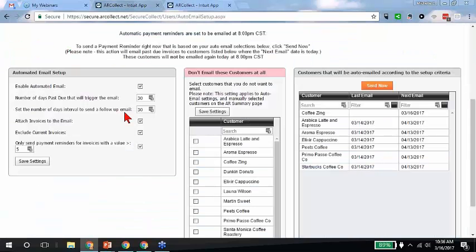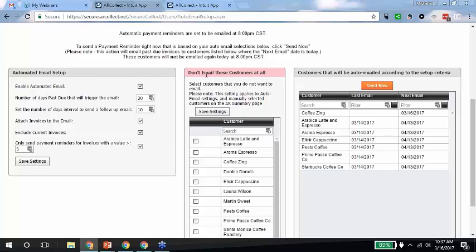So then when you want to come in here and set up these email reminders, let's say you want it to go out every 30 days. You don't want to remember. So first, as soon as they're 30 days past due, you want to send an email. Then how many days after that do you want it to send a follow-up email? Do you want it to do it every month? Maybe you want to send it every 10 days after that, so that they will continue to get these reminder emails. Do you want to attach those invoices to the email, exclude current invoices, or sometimes people like to see all of their invoices, not just the ones that are overdue. So you could do that. And then, maybe you don't want to send a reminder if it's less than $5. So you can set up your automated emails then.